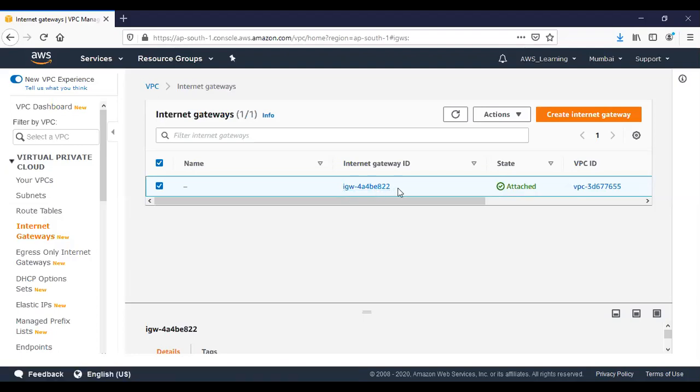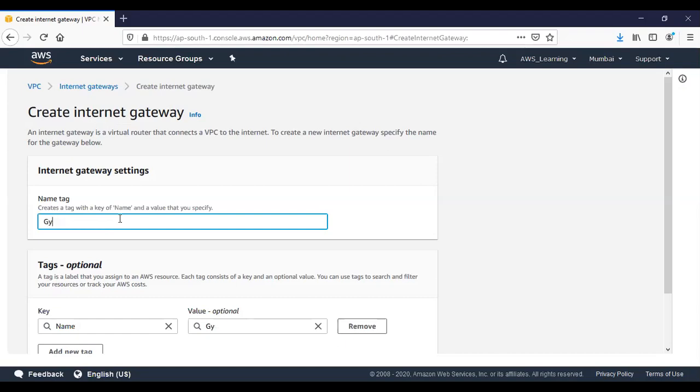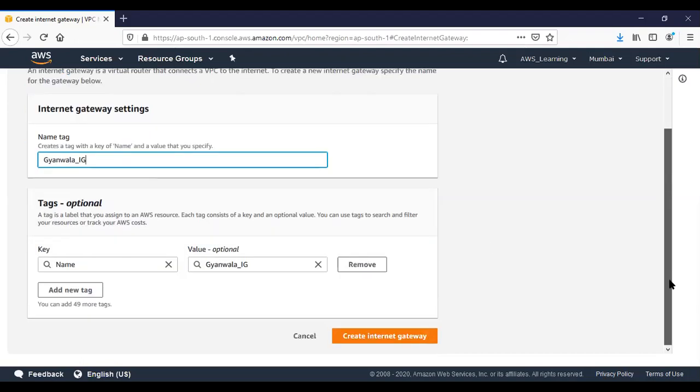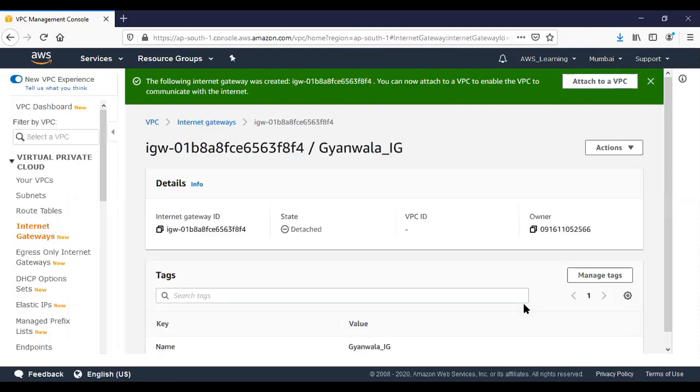So in this infra, since I'm doing everything from scratch, I will be creating a new internet gateway. Gyanwala internet gateway. And just click on create internet gateway.